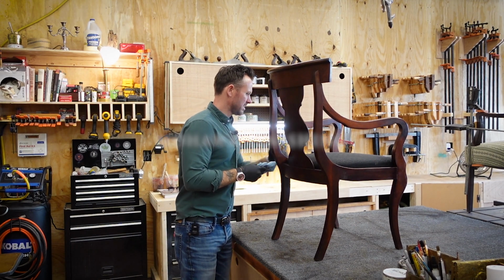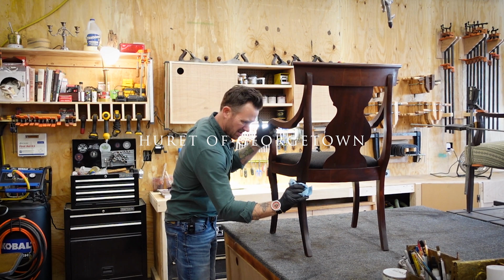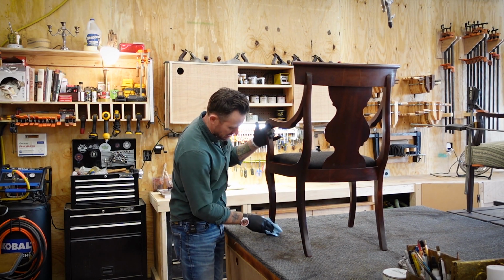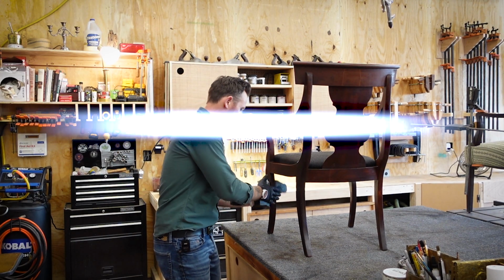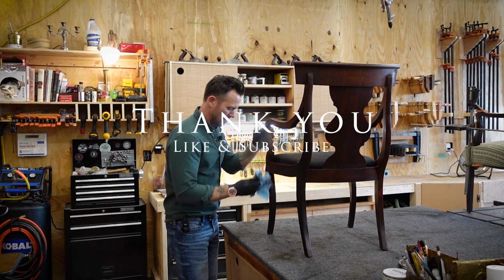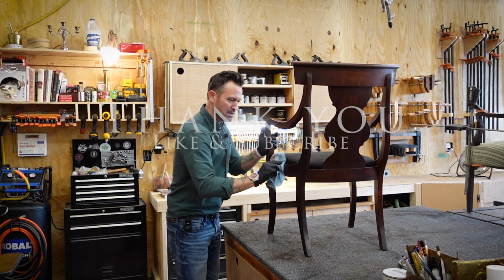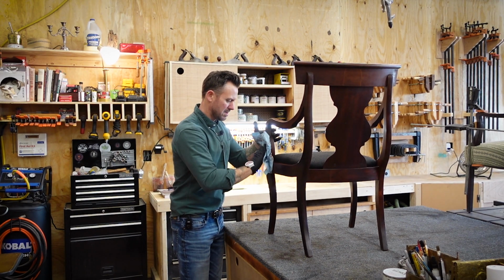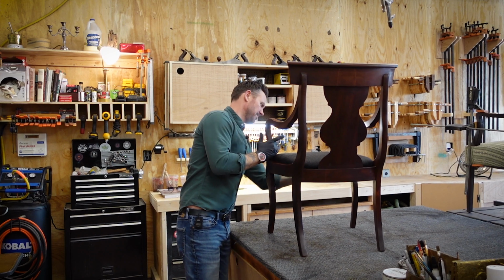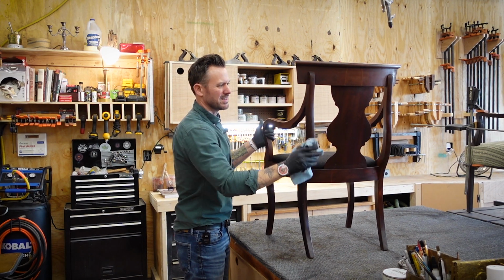This mahogany looks amazing. This is a really great period chair from the late 18th century, possibly early 19th century. I would say this chair was most likely manufactured sometime between 1760 and 1800. Gorgeous. Let you guys have a look at this.